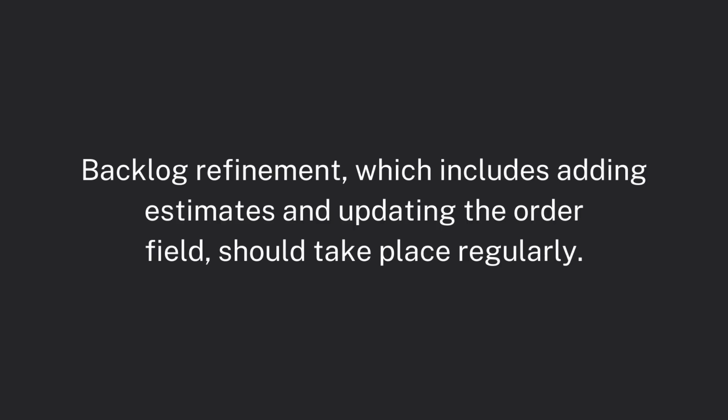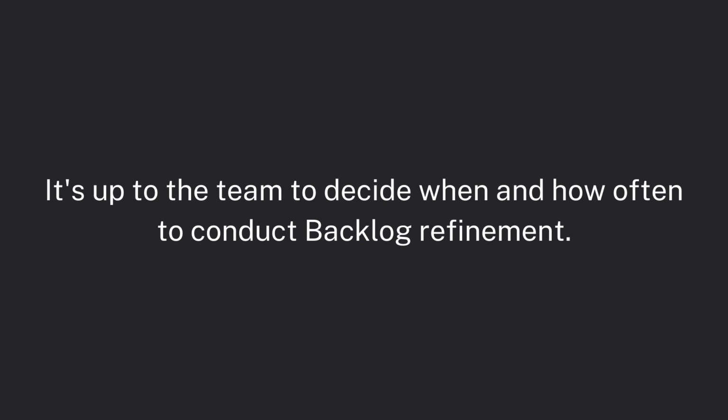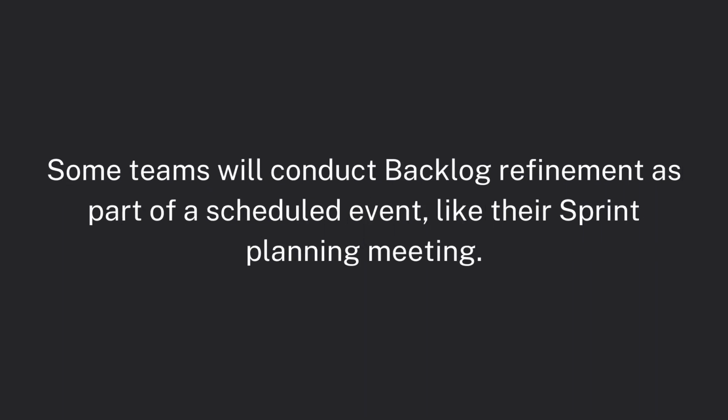I mentioned earlier that backlog refinement, which includes adding estimates and updating the order field, should take place regularly. Just as it's up to the team to choose which estimation method they select, it's up to the team to decide when and how often to conduct backlog refinement. Some teams prefer to set up special meetings just to refine the backlog. And finally, some teams will conduct backlog refinement as a part of a scheduled event, like their sprint planning meeting.